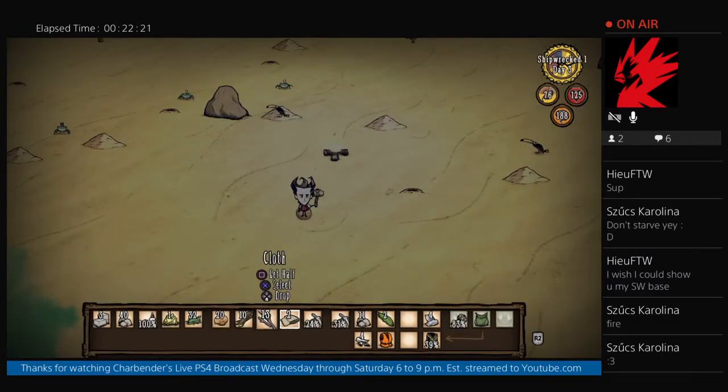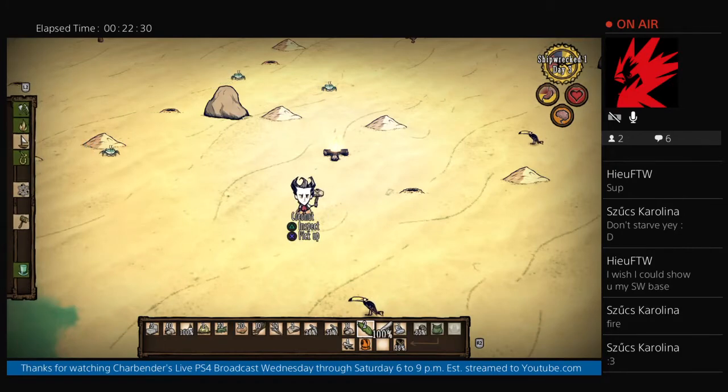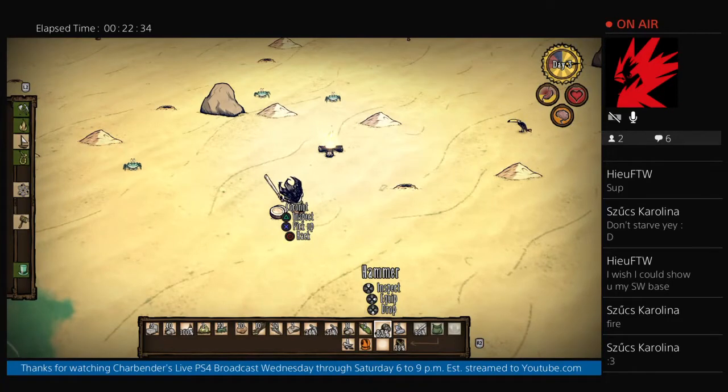It is helpful that it pauses, like right here I can do inventory control. But as far as a viewer, you're having to sit here and watch me do this junk forever. If it's on pause, it would be kind of boring.